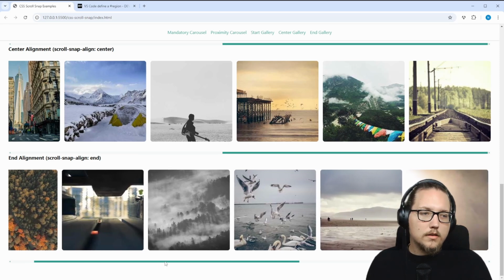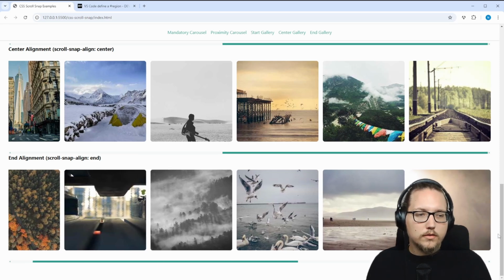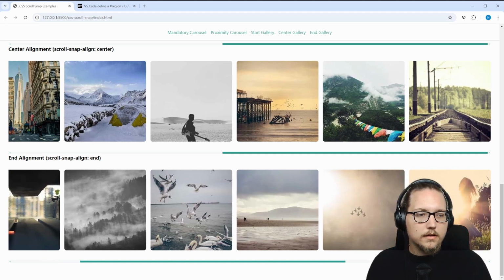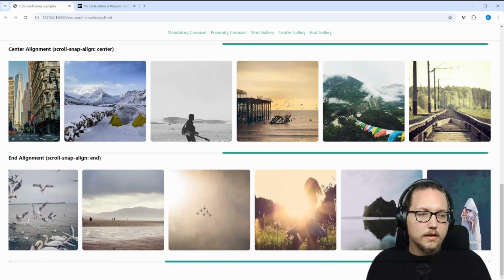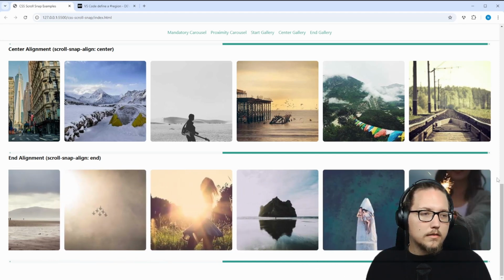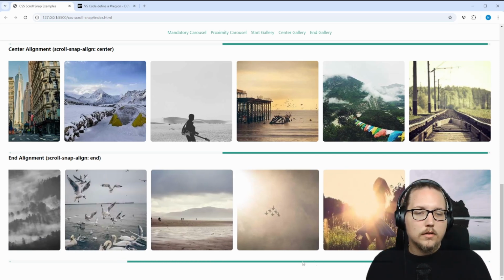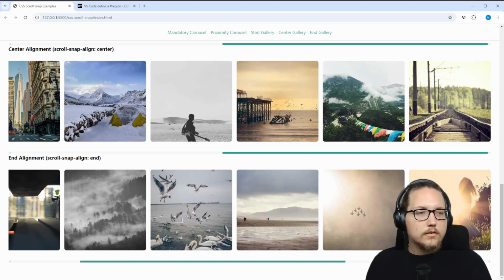But if I'm now reaching the first point, you see that now the last element is perfectly aligned. And because this is the perfect alignment for the end, you will see all elements and it will automatically snap to a valid snap point.